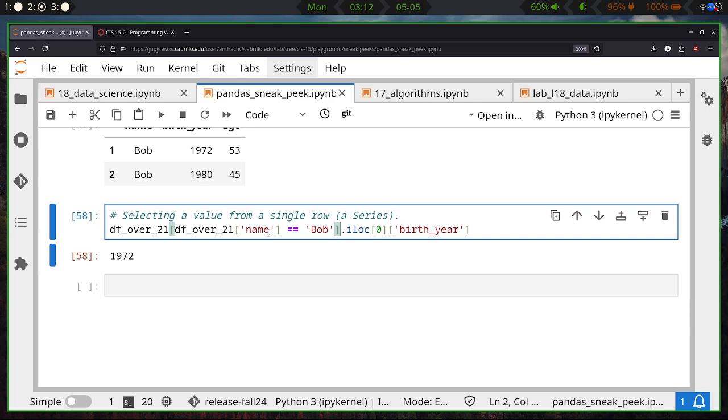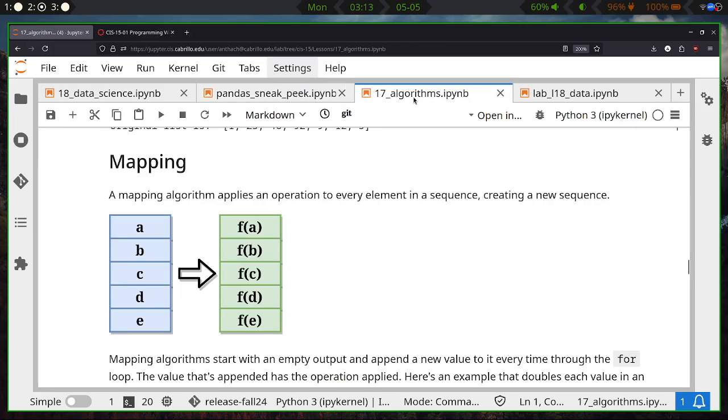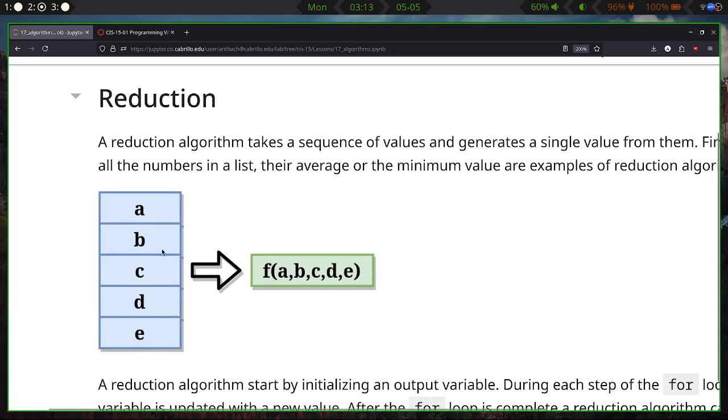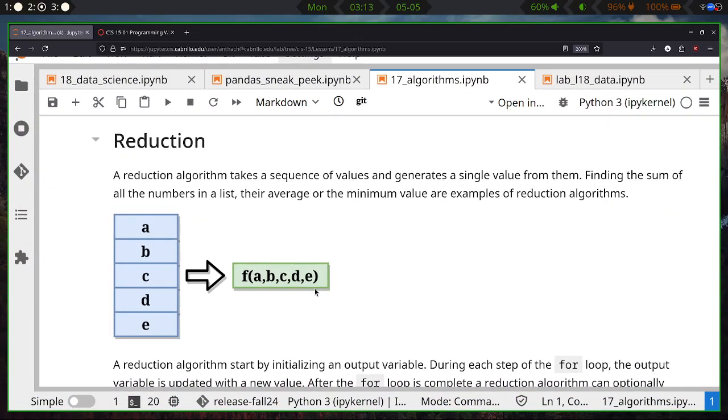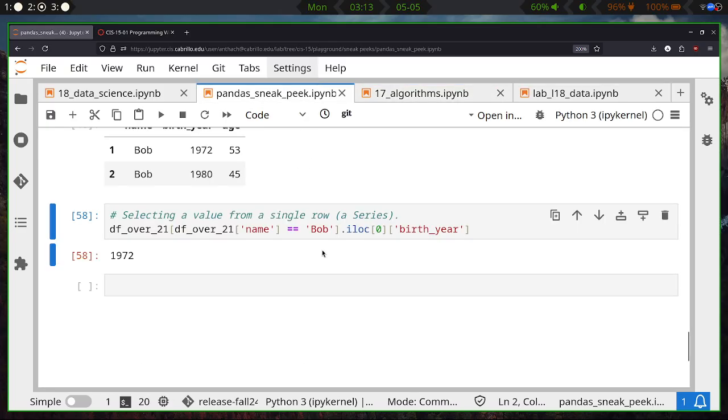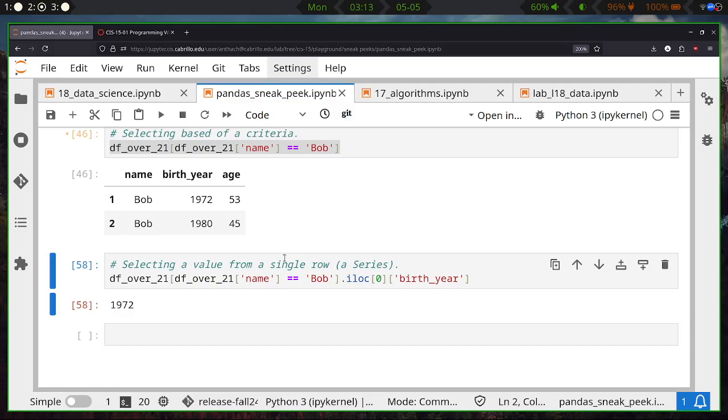Let's do some more on this, and we'll move on to the lab. Let's talk about reduction algorithms. Reduction algorithms, we saw this last week. They pretty much take a sequence and collapse it down to a single one. In our previous assignment, the Major League Baseball players, we've done some statistics. Statistics are like reduction algorithms. So if you did the previous project, then you might be familiar with the mean, the min, and the max. Now, those are reduction algorithms. So let's apply the same to here. This is going to be pretty cool stuff, actually.